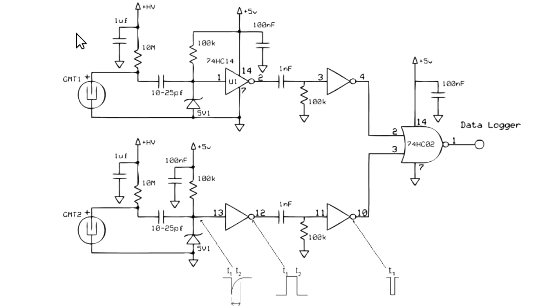This is actually the circuit that Robert usually uses for his detectors. So the tubes are on the left there. You get the inverse pulse from the tubes as the particle goes through and ionizes the gas. There's some shaping of the pulse to make it square, inverse, and then you've got an AND gate from the two tubes that looks for the synchronous events. Like I was saying, that's his usual circuit.